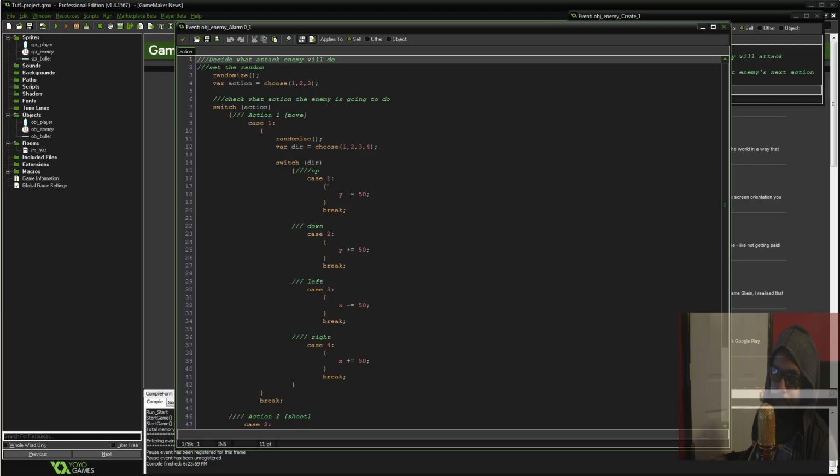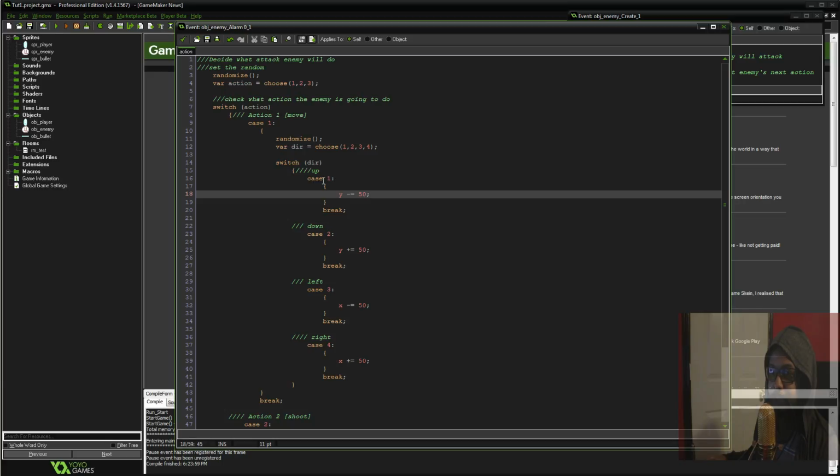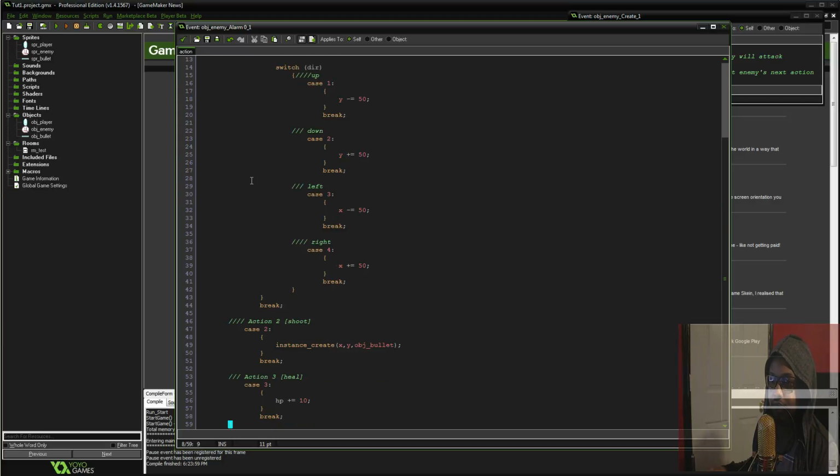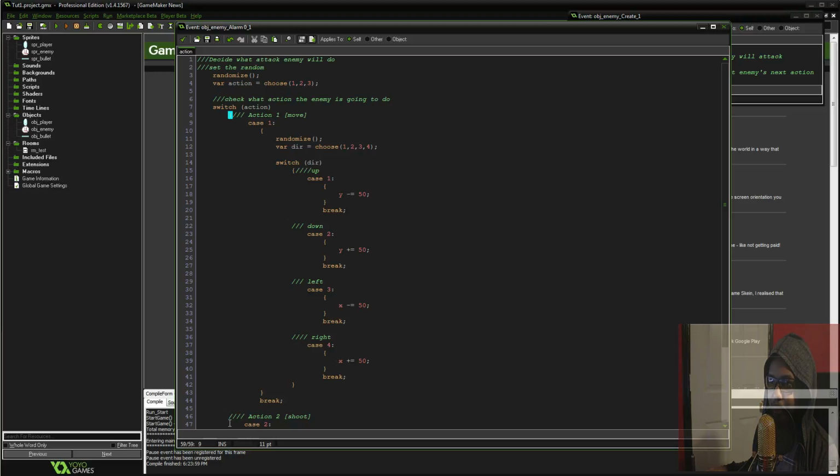Now, if you wanted the alarm to reset based on the attack, you would just put it inside of each action, you know. And that can be depending on your game, of course. Like, let's say he fired a bazooka, so now it's going to take him 4 seconds before he reloads it, before he can attack again. Or if he decides to move to the right, well then he might just have to wait 2 seconds now, you know, and so on and so on, etc. You can actually reset the timer based on the action that happened. For the sake of this video, yeah, let's go ahead and do that.